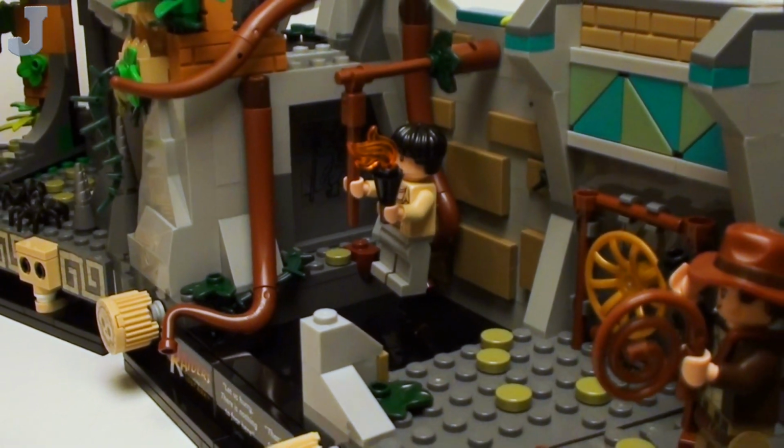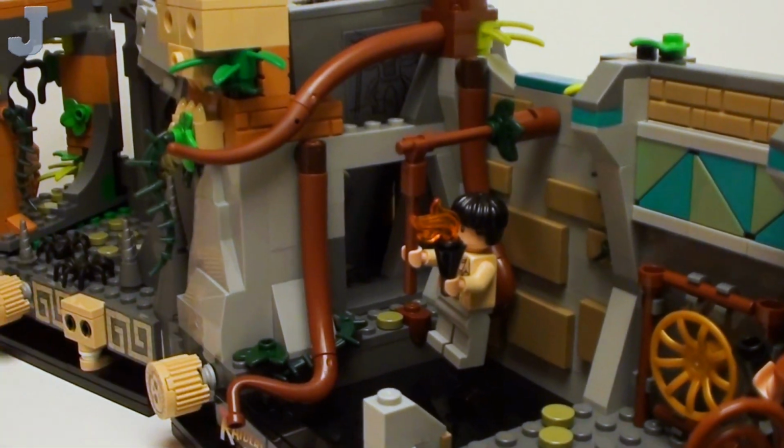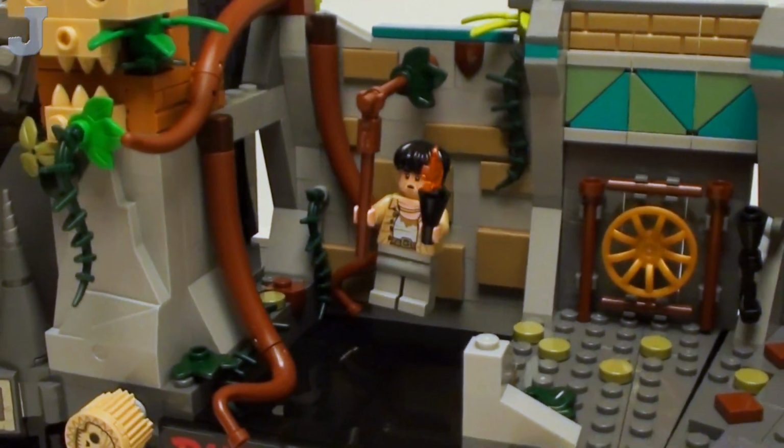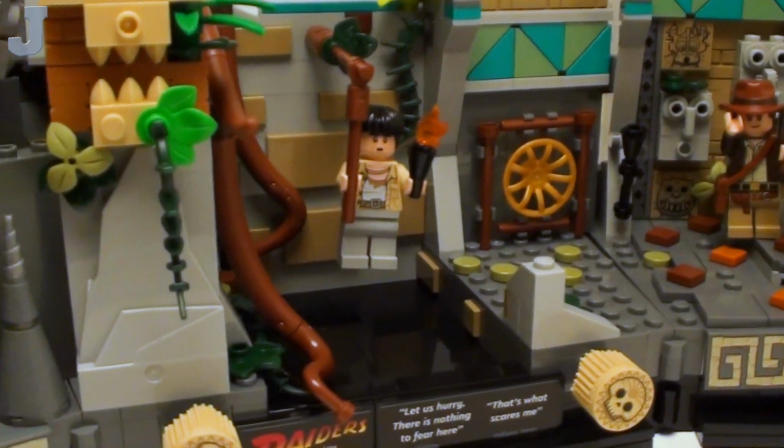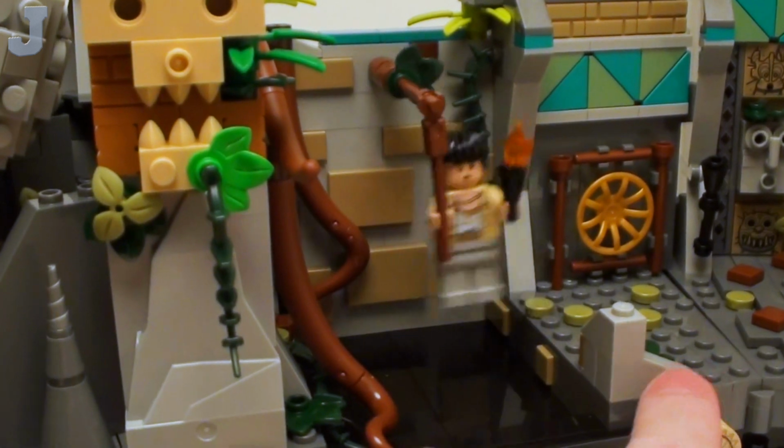So there's the entry door. That's a sticker on that door. So that just pops open. And I got that gentleman there. Just wiggle that and make it look like he's swinging.